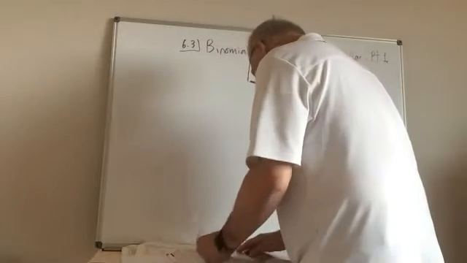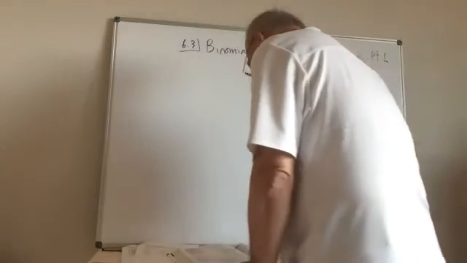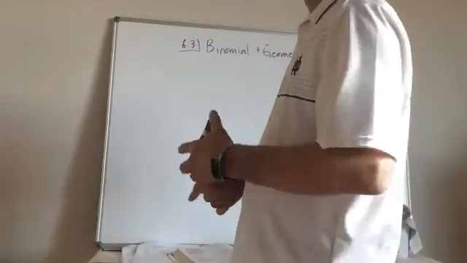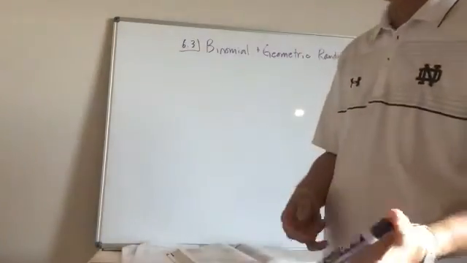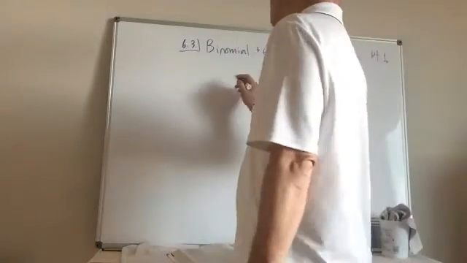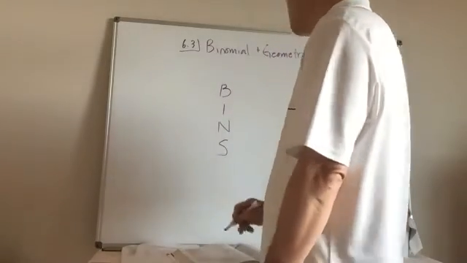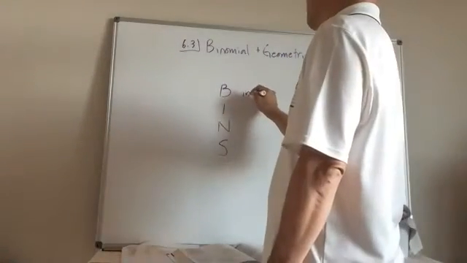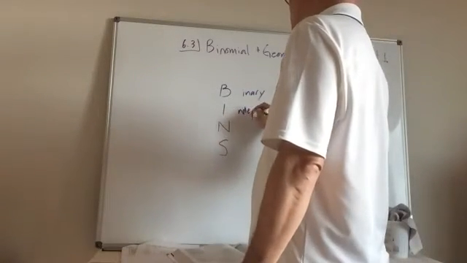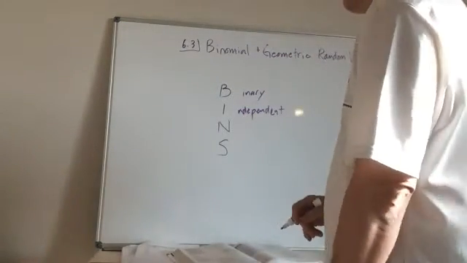So let's go to page 404. We have a definition there, the definition of a binomial setting. This comes up on the AP test quite often. They're going to ask you if you are in a binomial situation or not. The mnemonic you're going to remember is BINS. B is binary, it has to be binary. I is independent. Each throw, or whatever you're going to do, is independent from one to the other.